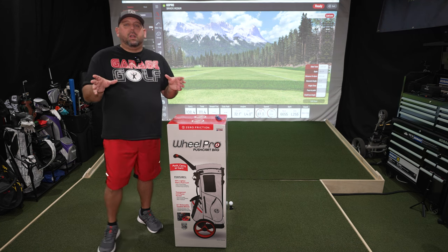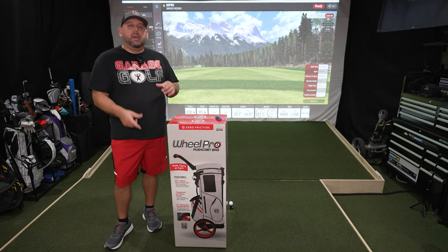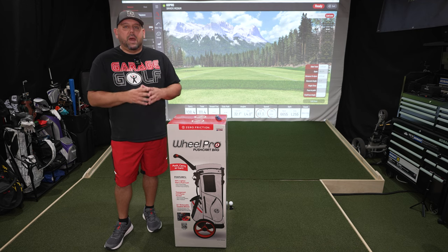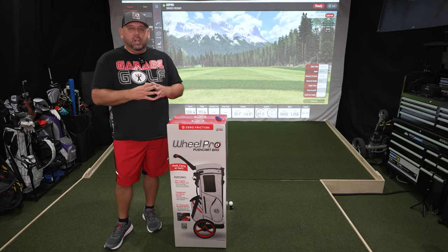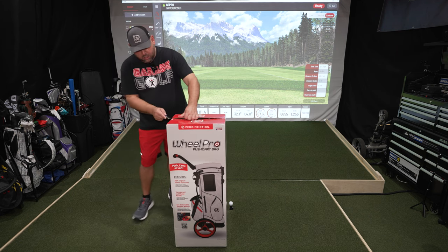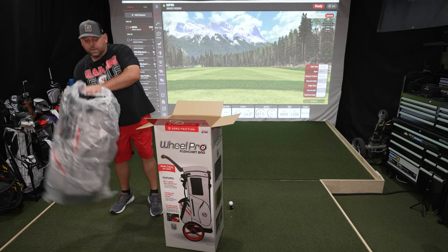There's been some feedback online, people questioning how this will work because, as you see in the picture down there, there's actually only two wheels, not three. But it's a pretty cool setup. I want to show you a little bit more about it. So let's get this thing unboxed and show you a little bit more. I opened it upside down. That's all right.